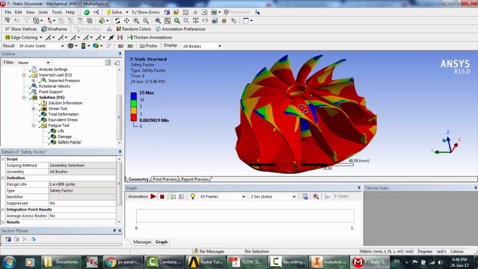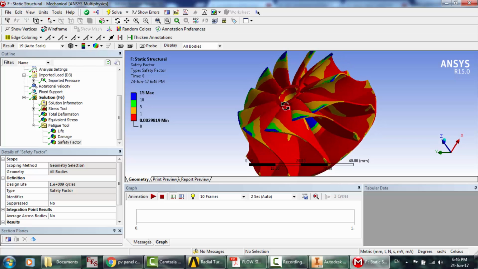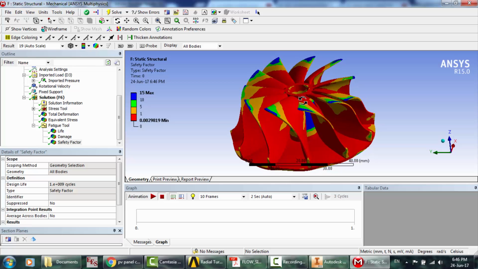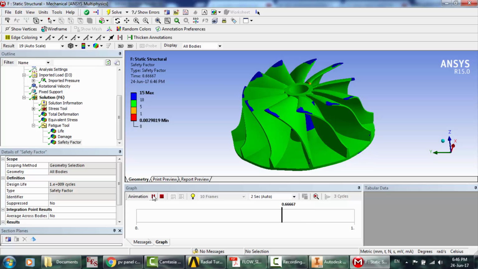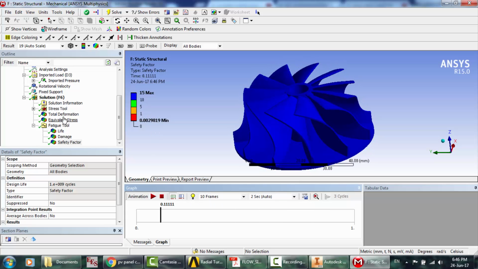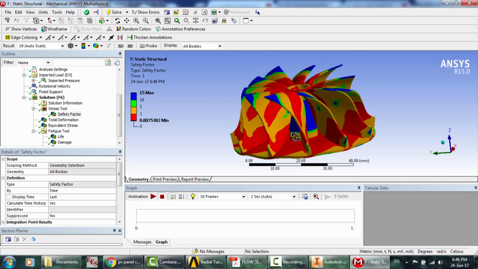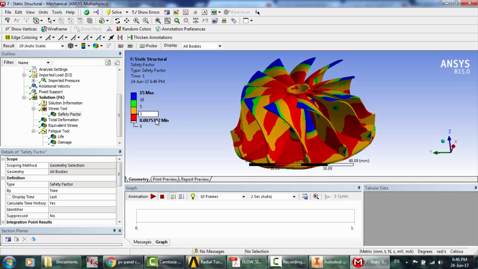Notice that the parts that are lower than 1 will have failure. Okay, it's lower than 1. Also we can add the safety factor, the stress tool. This is the safety factor of the stress. Lower than 1 is not good for this material. Generally you have to be sure that the safety factor is more than 1.